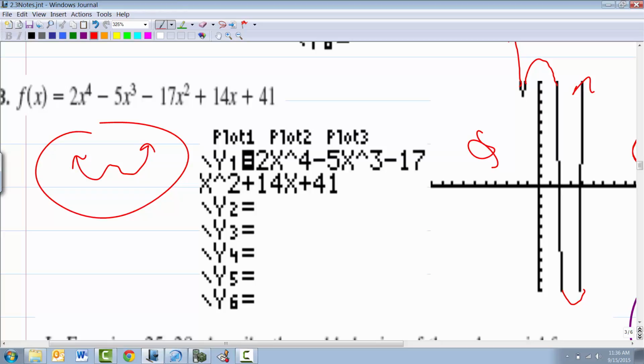Actually, who do we really need to affect only? The X's or the Y's? Y's. I'm going to warn you. I will get sadistic, mean, jerk. I will put what's this called? A polynomial. Thank you. You're welcome. A polynomial that when you hit zoom standard, you'll see nothing. Nothing at all. You got to know as a student, and then you come over and say my calculator doesn't work.